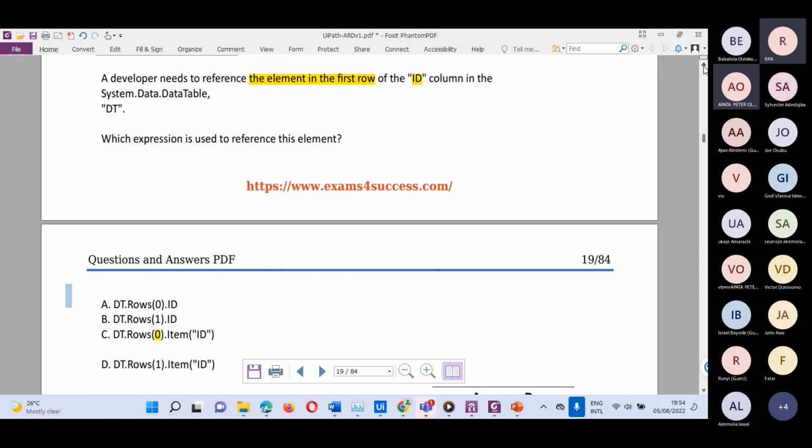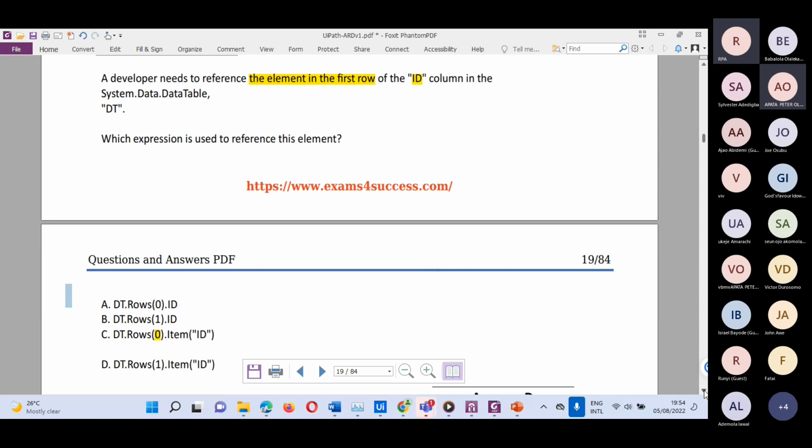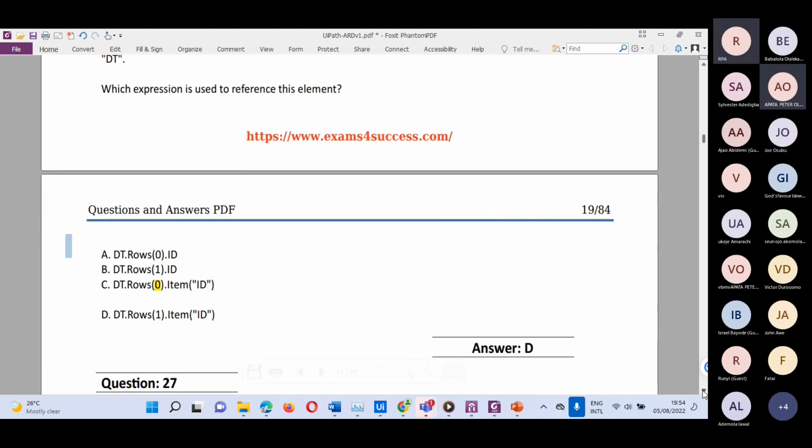The element in the first row of the ID column. Sir, it's D. The answer is D. Okay, the first column will be the item title, all those things, then the second one will be. So it's D. Okay.